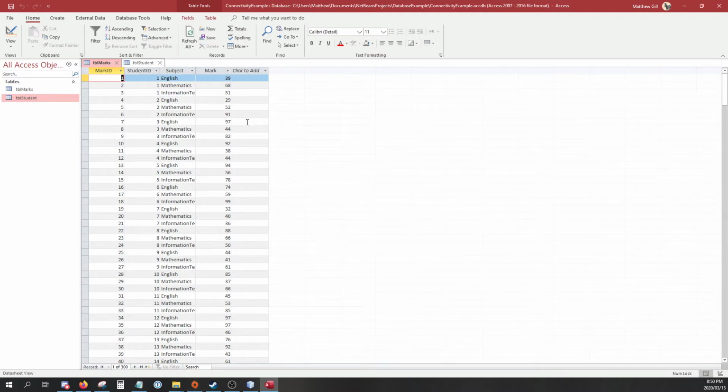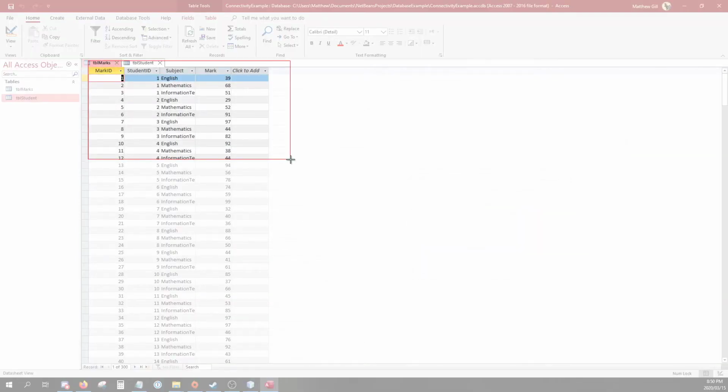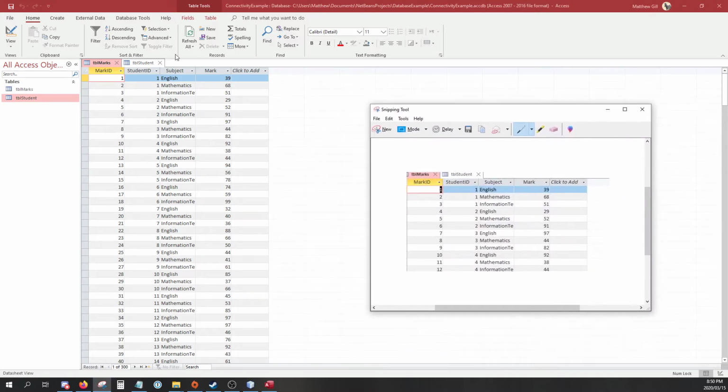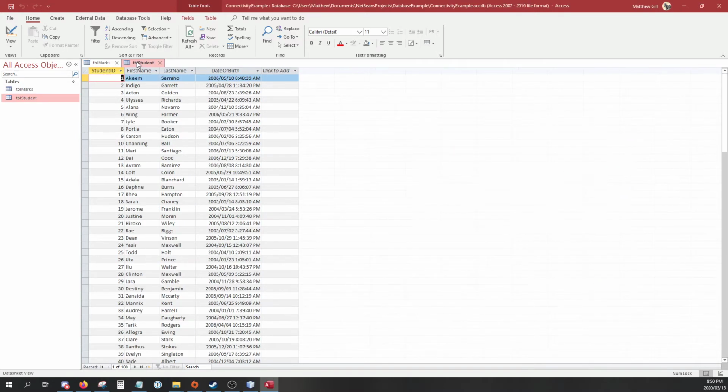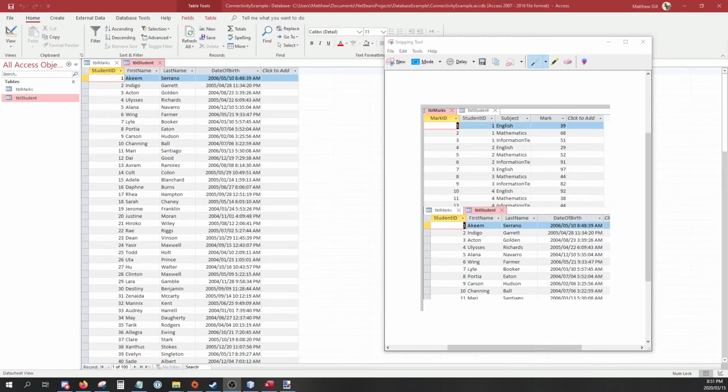We've got our database. Just to show you that you don't actually need Access to do anything, I'm going to create a little snip of my student ID and columns, and at some stage I'm going to need the columns for TBL student as well. You know what, I'm just going to pause the video and get those all into Paint or something quickly. Okay, so back to recording again, and I have put into Snipping Tool basically just the structure of those tables.